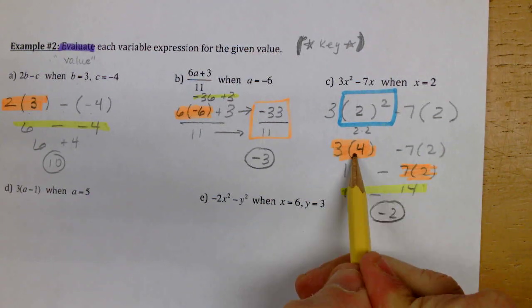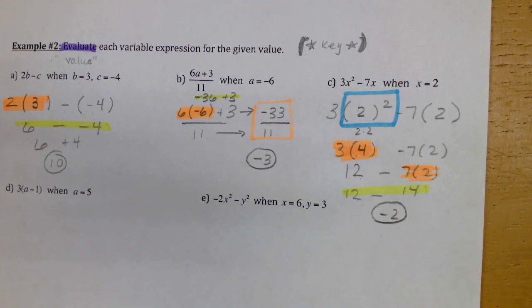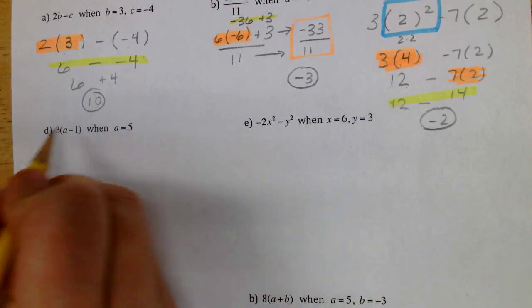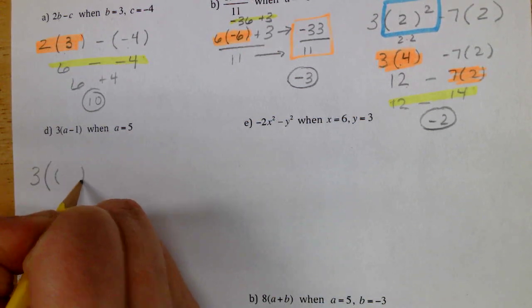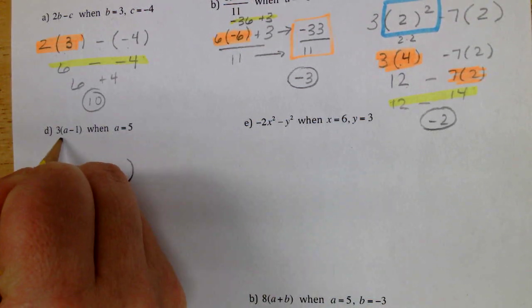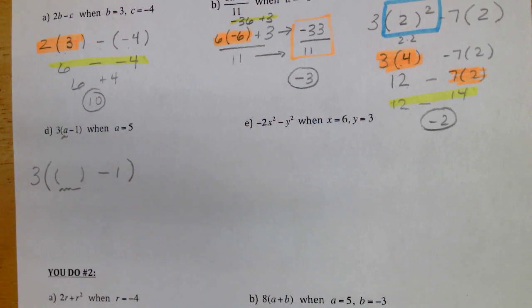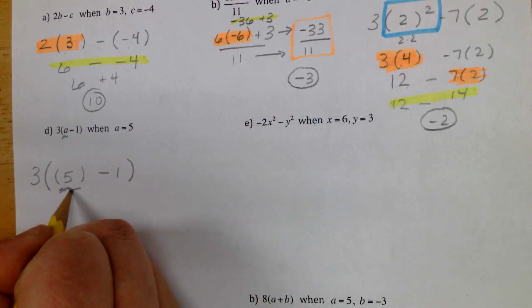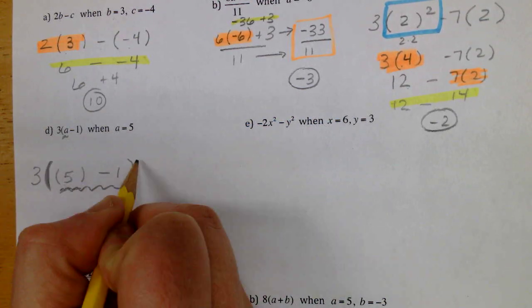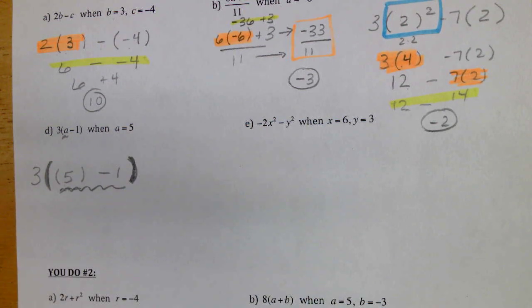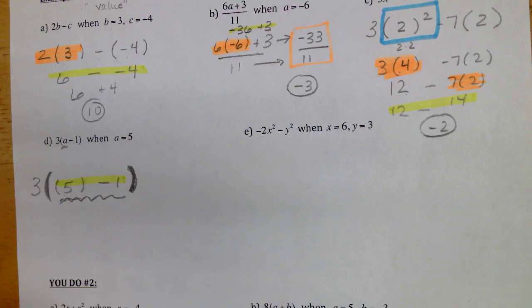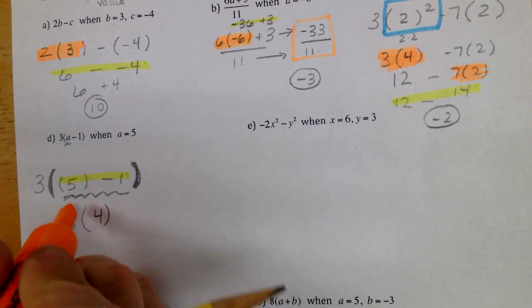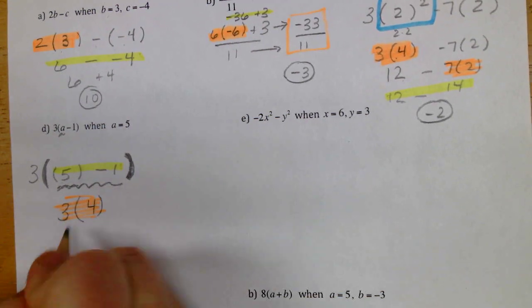Okay? Each of these interim steps can go into the calculator, but you want to be able to show work and understand each PEMDAS level. My skeleton form here is going to look really crazy because I'm going to have parentheses on the inside. So this A got replaced with this parenthesis. Substitute with 5. 5 is already simplified, so now I'm going to go to this parenthesis set right here. That's going to be a subtraction of 5 minus 1, which is going to give me 4 with a 3 out front. I multiply and get 12.